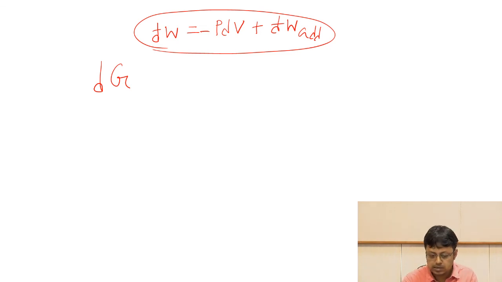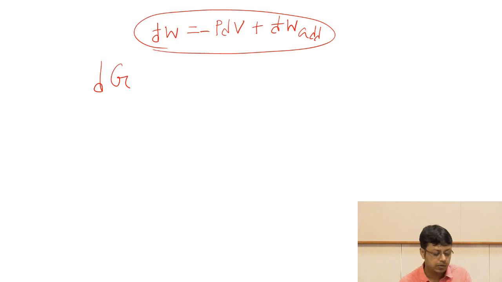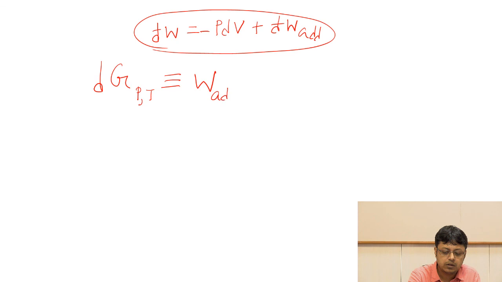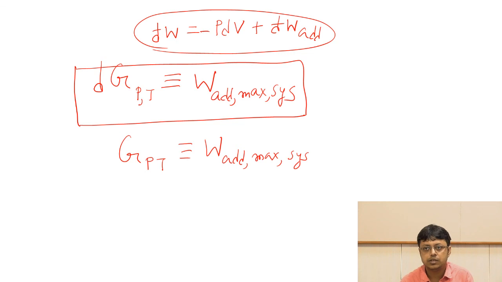And then you can easily show, if you write the total work done like this, and start from the same equation, dU is TdS plus d cross w, and use the fact that H is G minus TS and write it in differential notation, then you will discover that this dG at constant pressure and temperature will be nothing but the maximum additional work done by the system. Remember that when you write A, the natural choices are constant volume and temperature, but when you write anything in terms of the Gibbs free energy, the natural choices are constant pressure and temperature. So that is the physical interpretation we have: the Gibbs free energy corresponds to the maximum additional work, or the non-PV work, that the system can do.